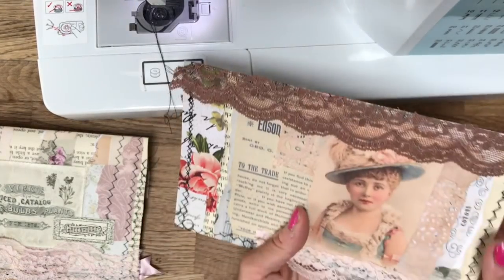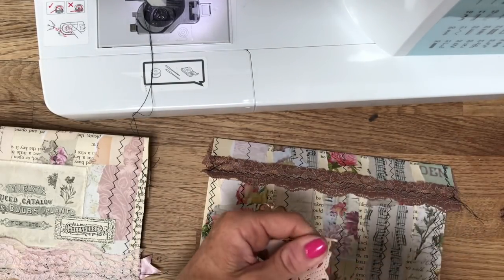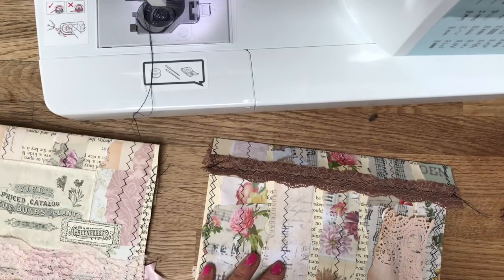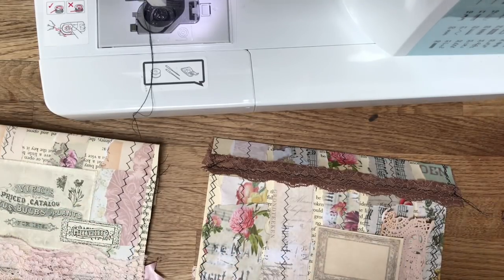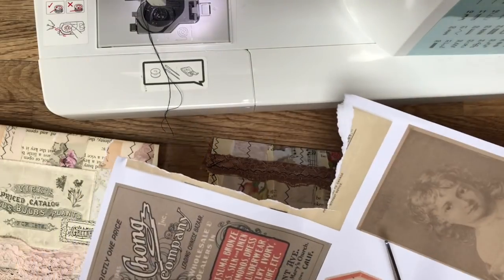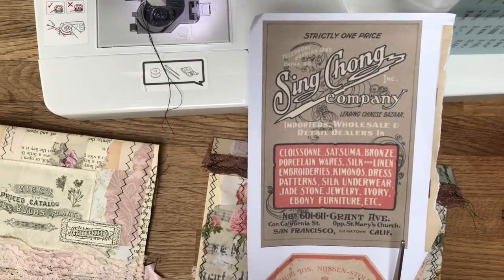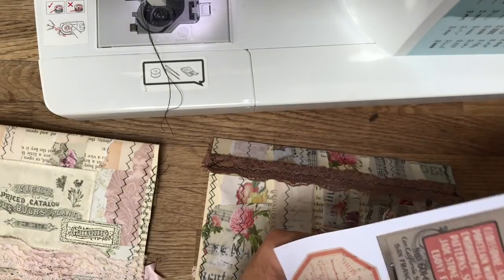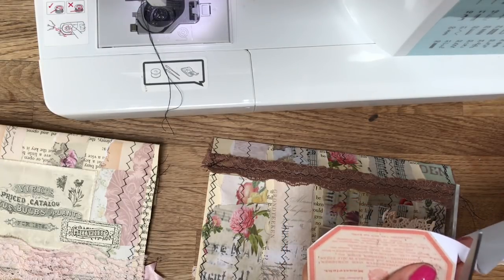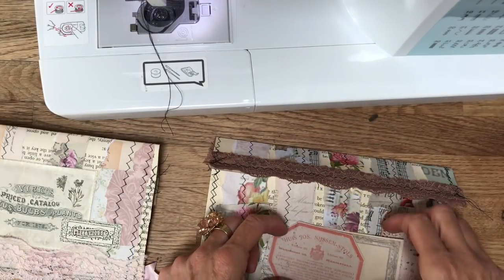So that's how that's looking - that's the back of that, absolutely gorgeous. Then the front - I feel like I need to have something to just tie the front in with the back, so I'm going to have a little bit of the pink doily and then I might have this little piece here. I spent all last night tearing strips of paper and making those whilst we were watching TV - that was my activity for the evening. This morning I just quickly came down and stitched them together ready for my video.